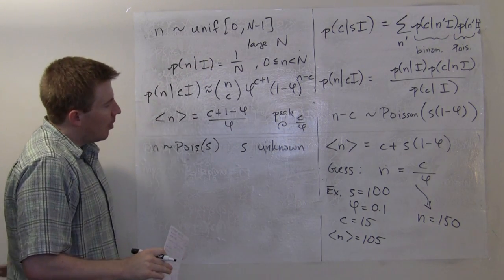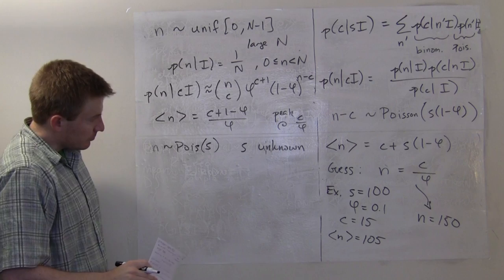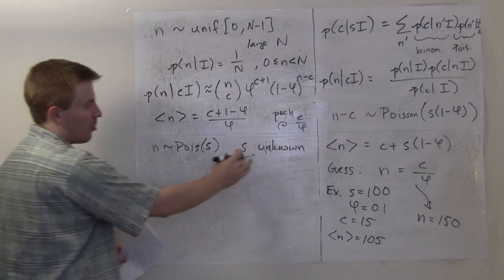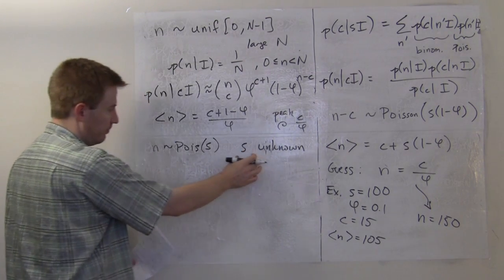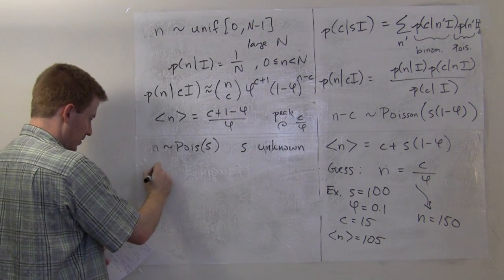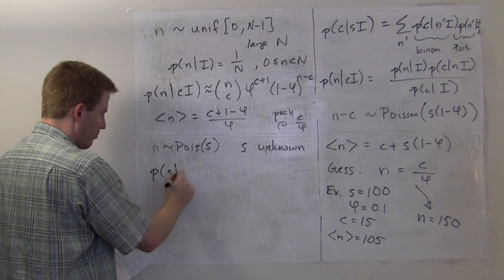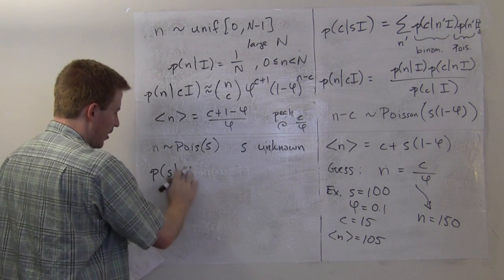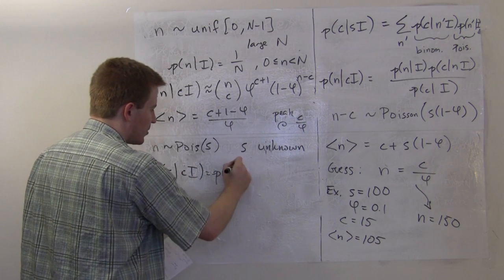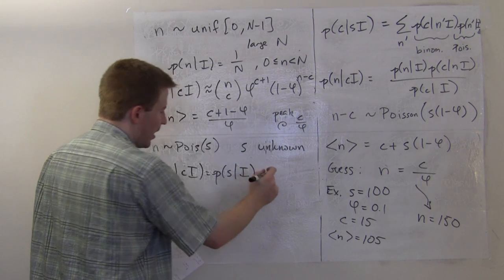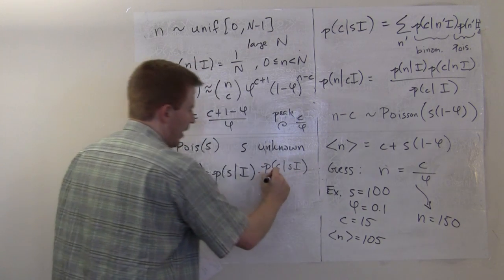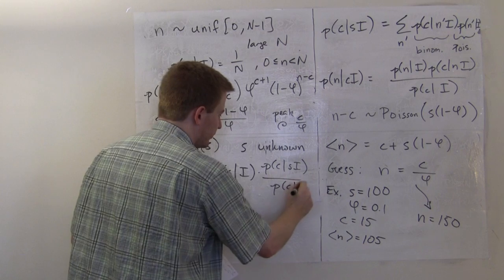Okay, so what would that look like? Well, basically now the issue is, we want to play the same game of doing a posterior probability assignment for s based on some observation of the number of counted entities. So we'd say, posterior probability assignment for s, conditional on our data, which is the count, would be whatever prior distribution assignment we made times data probabilities for that s divided by total data probability.